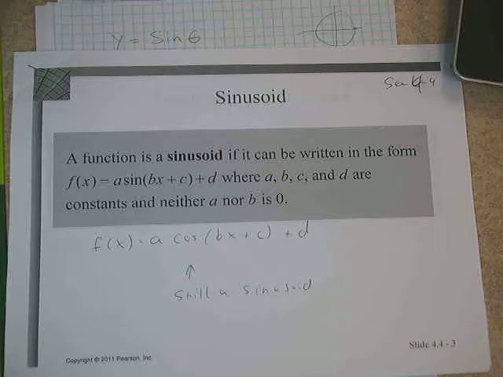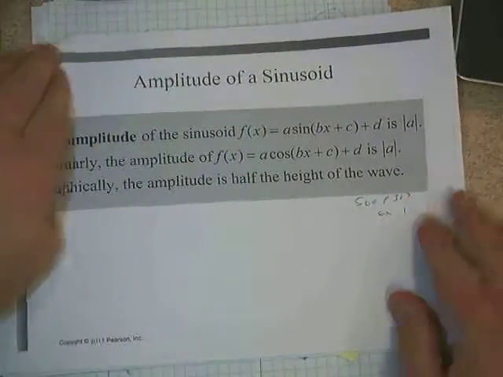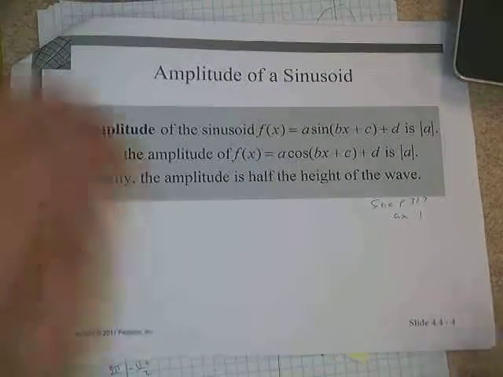Okay? How about A? It's going to be a vertical stretch. So remember how we go normally between -1 and 1? Okay, that's going to stretch it between something else and something else. Okay, maybe if that was a 5 out there, it would be -5 to 5 instead. Okay, and then the B and the C there both have a direct effect on X. B is going to be a horizontal shrink or stretch, and then C is going to be a horizontal translation. Okay, all right. So let's see how that's going to come into play with our graphs that we're going to study today. We'll start with the A value here.